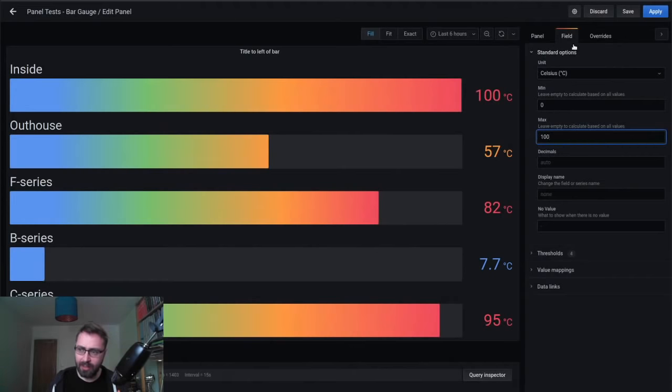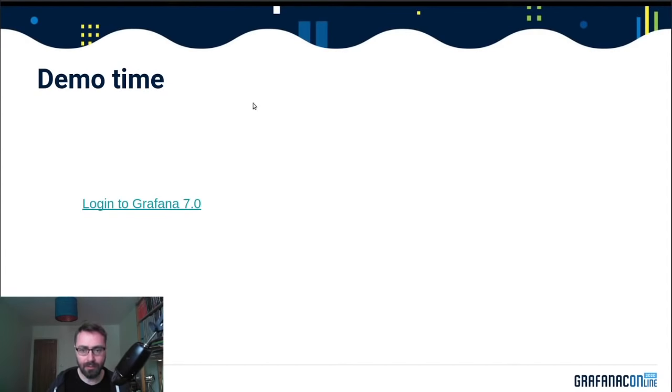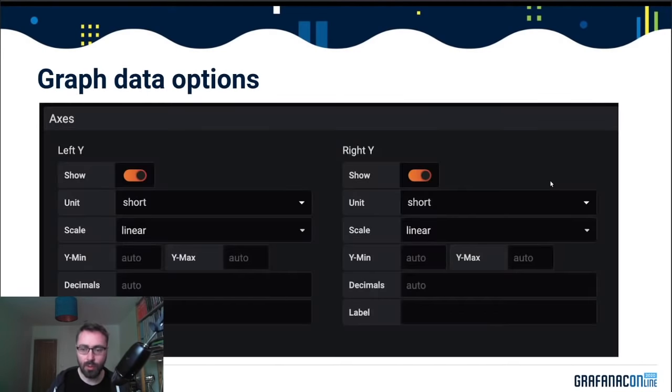So to give you some more context of what we're trying to do with the field options here is to make Grafana more consistent across different panels. We want to have the same UI for defining these data options and the override rules. So we want them to be the same in every panel. So I'll just jump to the slides here a quick second, and then I'll jump back to the demo to show you what I mean here.